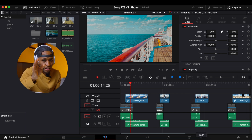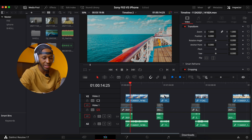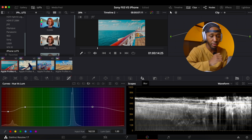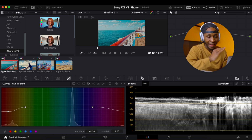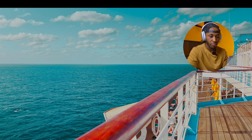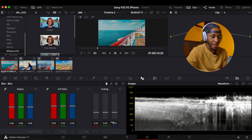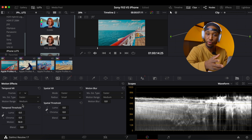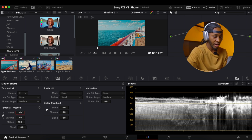I want to take it a step further. I really want to see how far you can push this iPhone footage. Without doubt, every single time I add these next two adjustments, the video cannot play back at all. So what I'm going to do is go over here into my blur radius and pull this down to 45. Basically, this is gonna add some sharpening into the video. And then I'm gonna go over here to my motion effects, and add some noise reduction. This always makes the computer have a difficult time playing back the footage. So let's see how this does under this pressure.